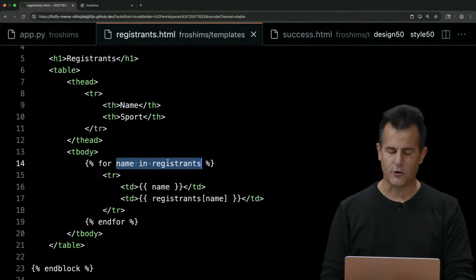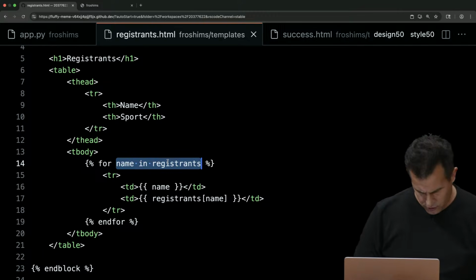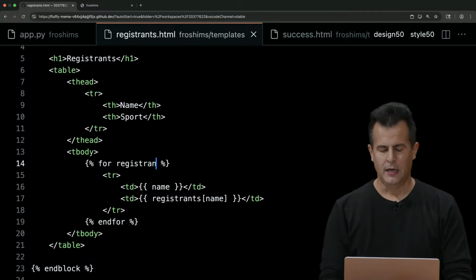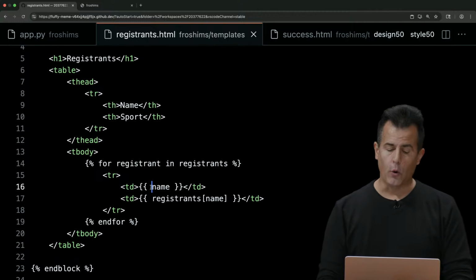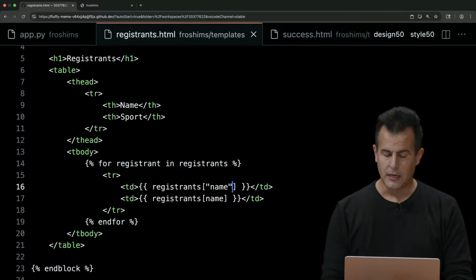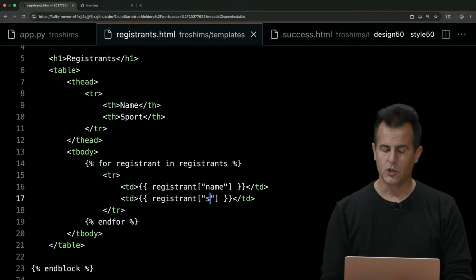So my syntax here is going to be for each, let's do this as follows. For each registrant in that list of dictionaries, go ahead and display the current registrant's name, and go ahead and display the current registrant's sport.